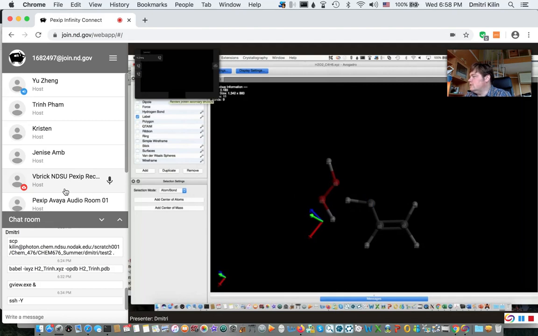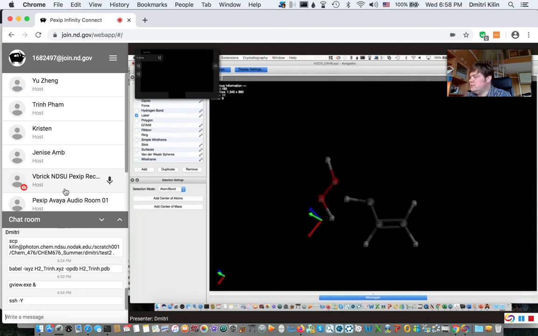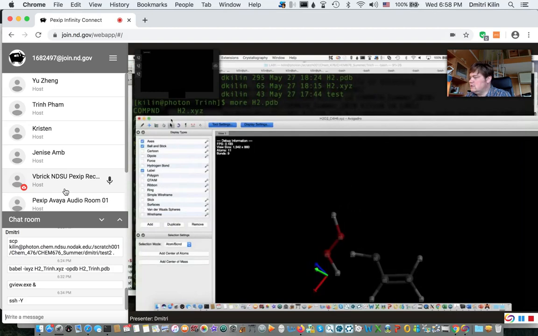Okay. So do you see my screen? Yes. So there is an upper left selection tool, a black arrow. Oh, okay. So I choose this black arrow and then make a little rectangle around the group of atoms that I need to select. Okay. And then hit delete. Okay, I got it. Good. More questions?